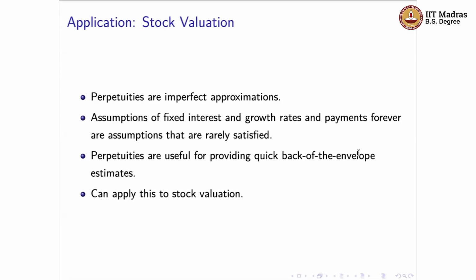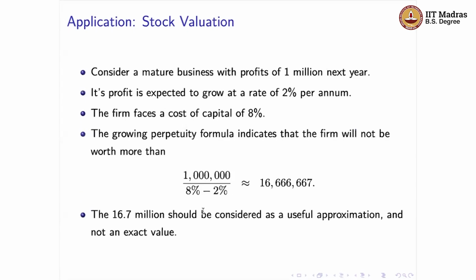So what are the tools that are available? And the perpetuity formula is one such thing, right? So we can apply this to thinking about stock valuation as well, right? So let's take a look at several examples to see how we can do that. So imagine that you have a mature business, right? So mature means this is a business which has been going on for quite some time and has stabilized basically, right? So there's not much volatility in this business.